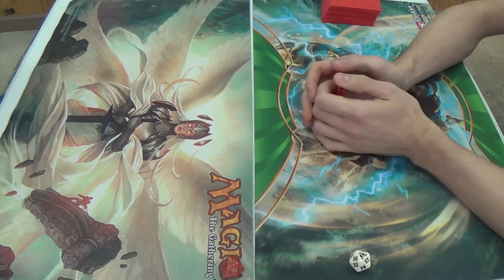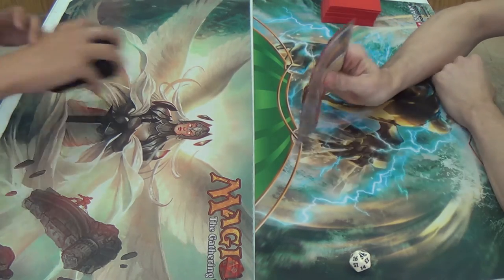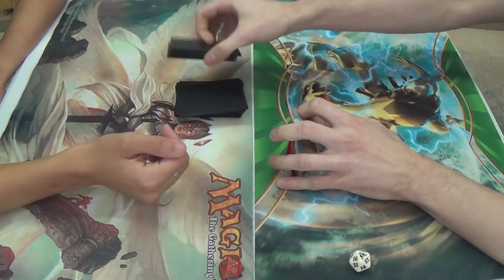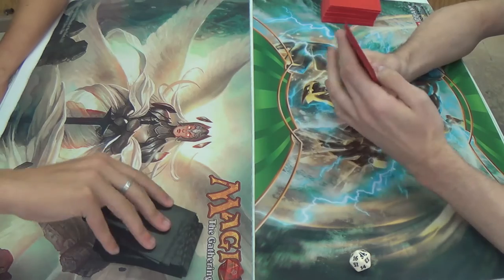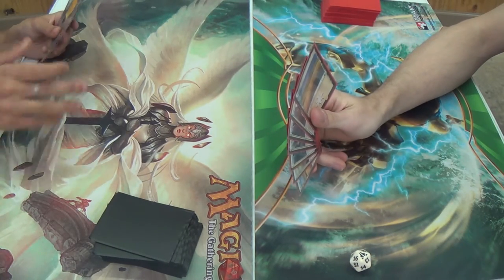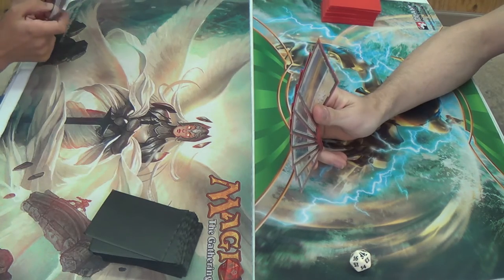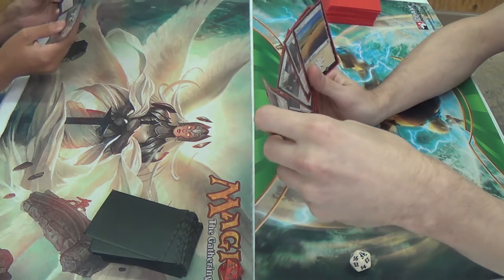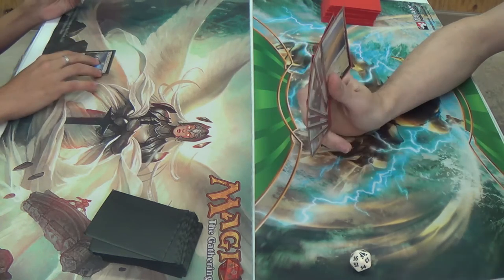I'll keep it. 1 mana. Well, sir, I don't know how I feel about that. You gave me the worst hand. No, there are worse hands than 1 mana hands. You know what there are? No mana hands. Now this hand has the potential to be amazing. Okay, I'm going to open with a mana ring.